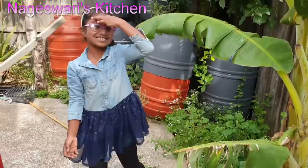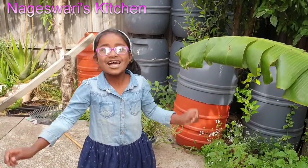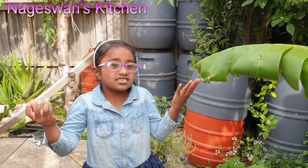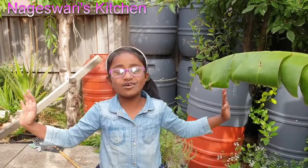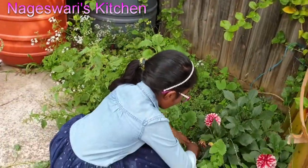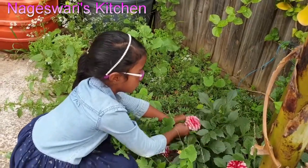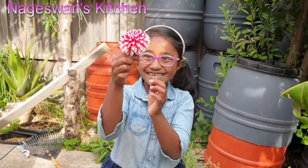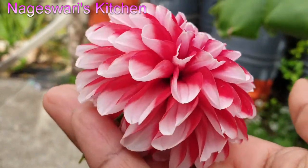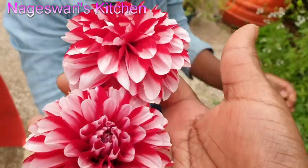My daughter loves to do harvesting videos — she loves harvesting. Next we are going to pick three or four pink and red dahlia flowers. Last year they grew, but because it was very windy they all flew off and broke, and then dried out. So this time it's our chance to pick them all. It's like a wobble head — such a beautiful flower with so many layers and the color is awesome. We just love this flower; it gives more color to my house so I keep this in water. You can find these plants in Bunnings and it's easy to grow as well.